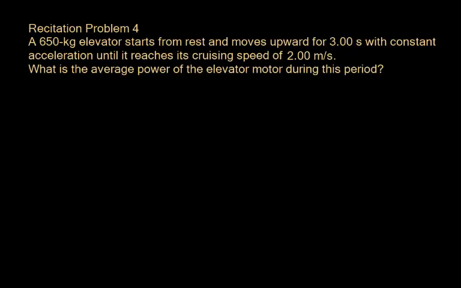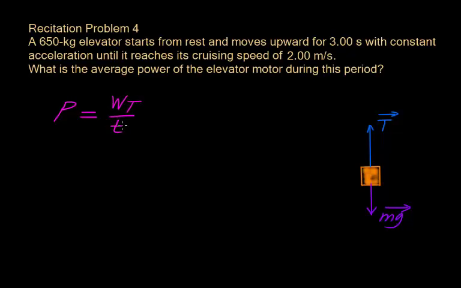This system can be sketched by means of the following diagram, which is under two forces: the weight mg, which is a conservative force, and the tension T in the cable. Notice that the force exerted by the motor is represented by the tension T. The motor, which is usually mounted near the top floor, pulls on the elevator by means of the cable, therefore the tension. For this reason, the power of the motor is going to equal the work done by the tension divided by the time t.